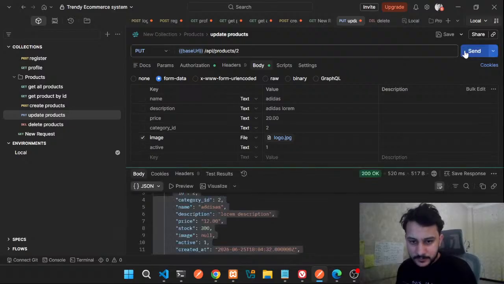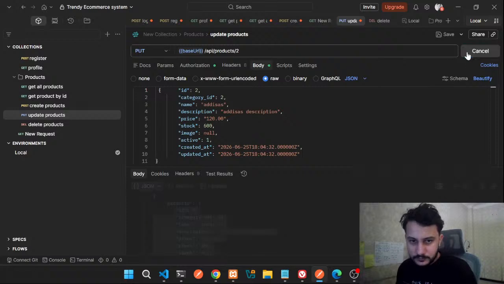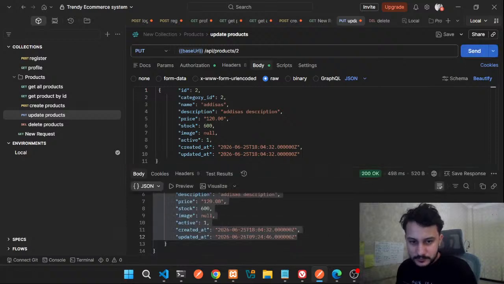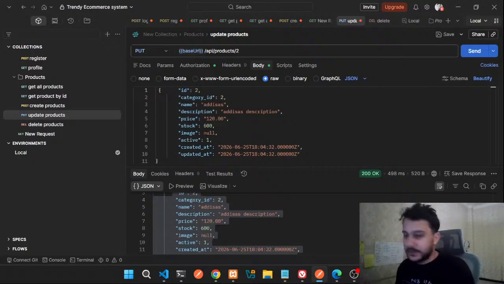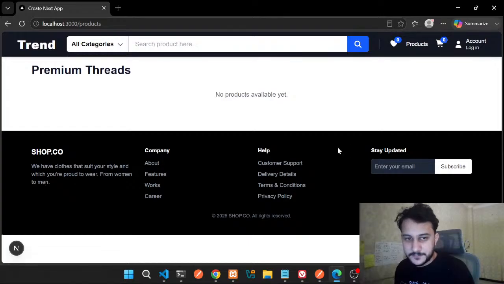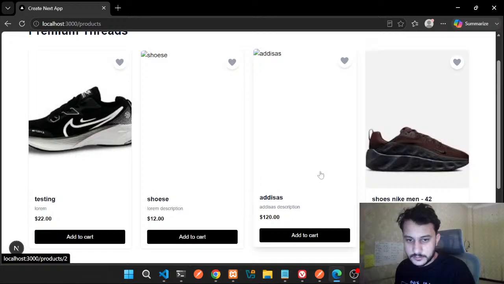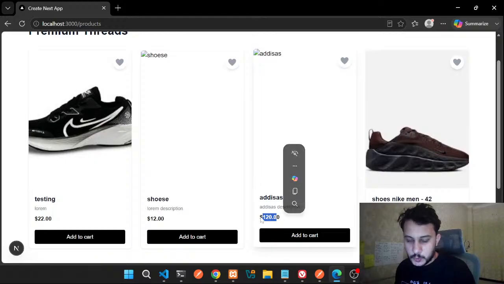Now, as you can see, it returned data. Now let's see the data, if it updated successfully or not. So this is the data, Adidas description and the price 120. Okay.